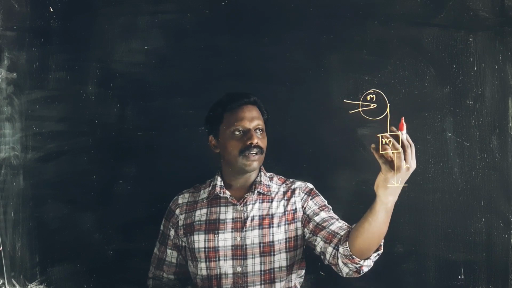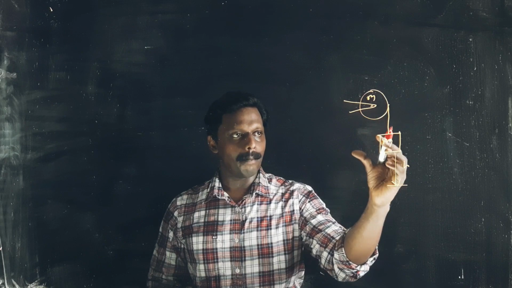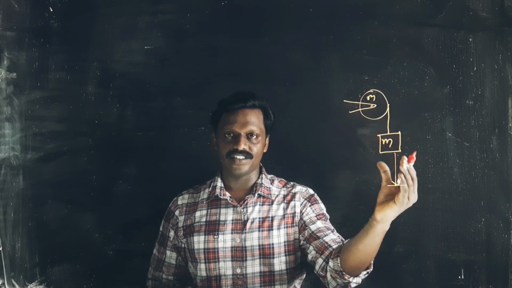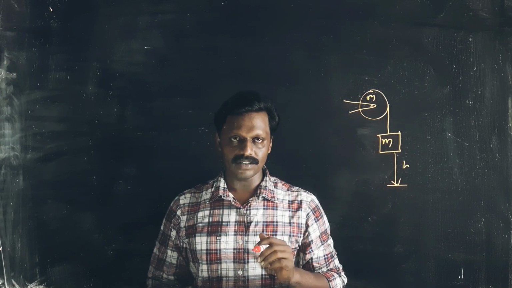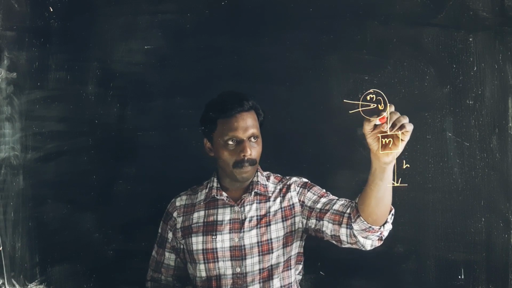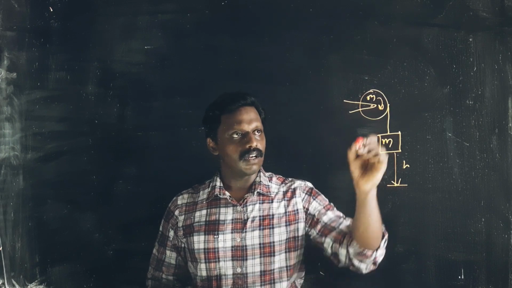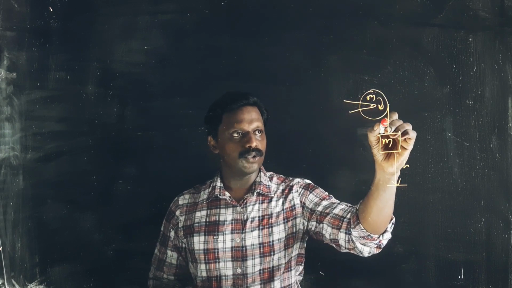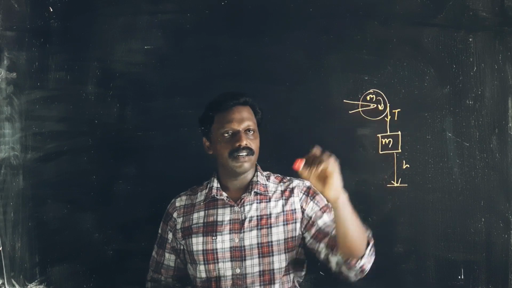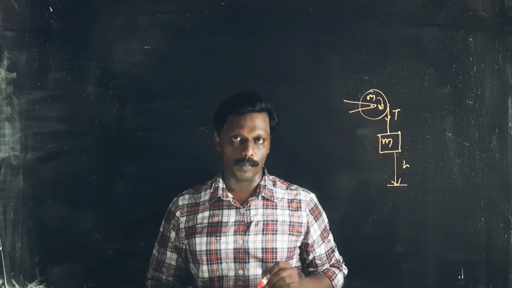So this is an easy question, which is an application level combined from conservation of energy as well as rotational dynamics. The pulley rotates as the mass moves downwards due to the gravity. Now, why the pulley rotates is due to the tension providing a torque about the axis of the pulley.